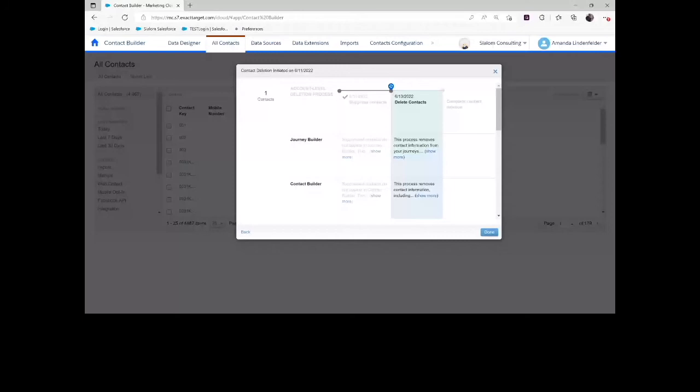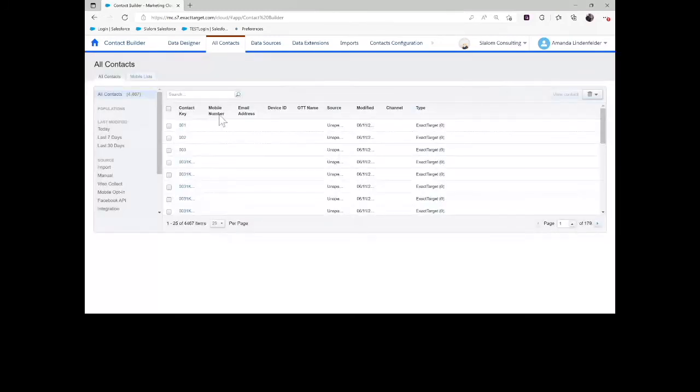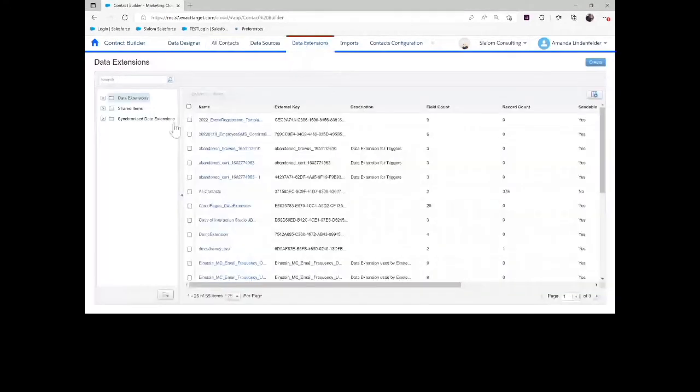When I was working at Girl Scouts, the previous person who was there before me tried to delete like 3 million people at one time. It was kind of a disaster because some people ended up deleted, some people didn't, because it ended up timing out and failing after it had gotten through a certain number of people, but there was no indication that it had failed or where it had failed. So if you're working with a really big org, I really recommend going about it through making a smaller data extension.